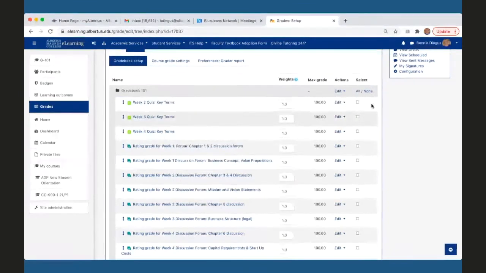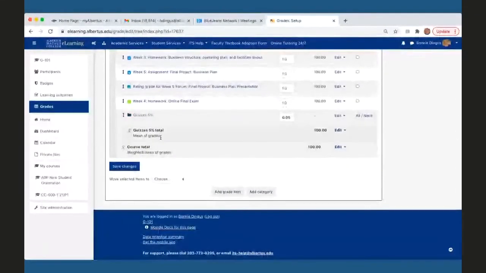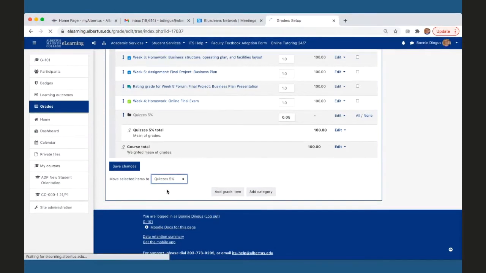Right over here, where these little boxes are, I can check them. I want to move these 3 quizzes into the category at the bottom, quizzes. So I click those little boxes next to them, and now I tell it, move selected items to, and I choose quizzes, 5%.